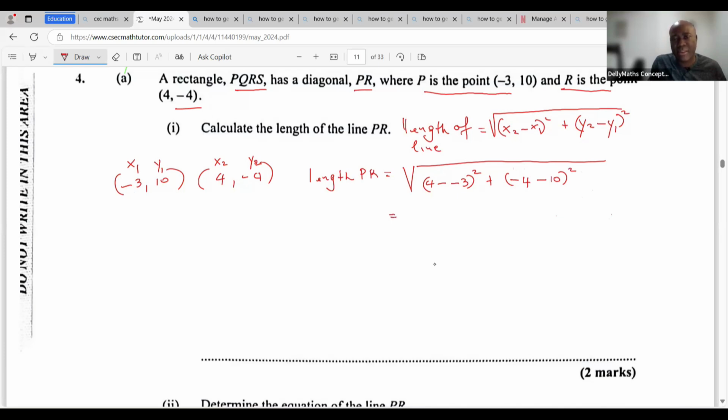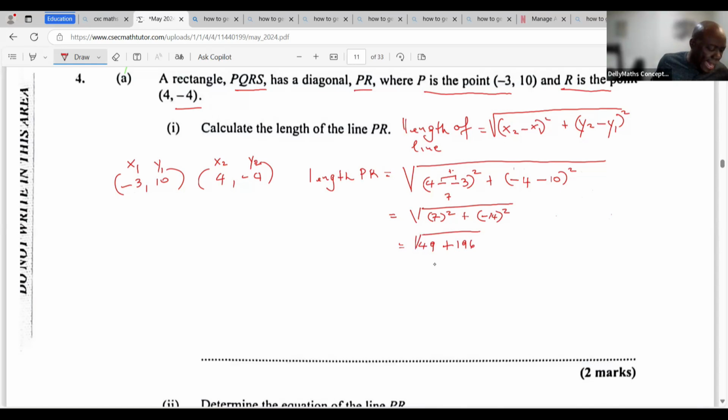So let us put this together. Remember that where we have the two negatives clashing, it's actually going to be a plus. So technically, we're getting a 7 from that. What we're actually having here is 7 squared plus (-14) squared. 7 squared gives us 49, and when you square -14, we get 196. It's positive, because remember, anything squared is positive.